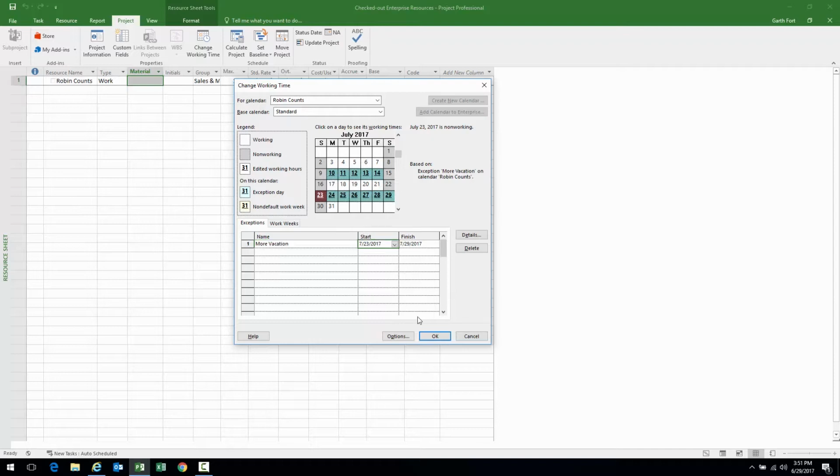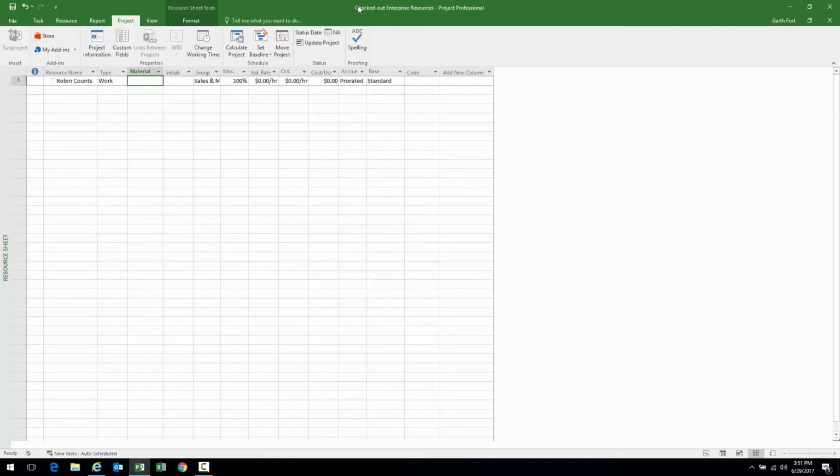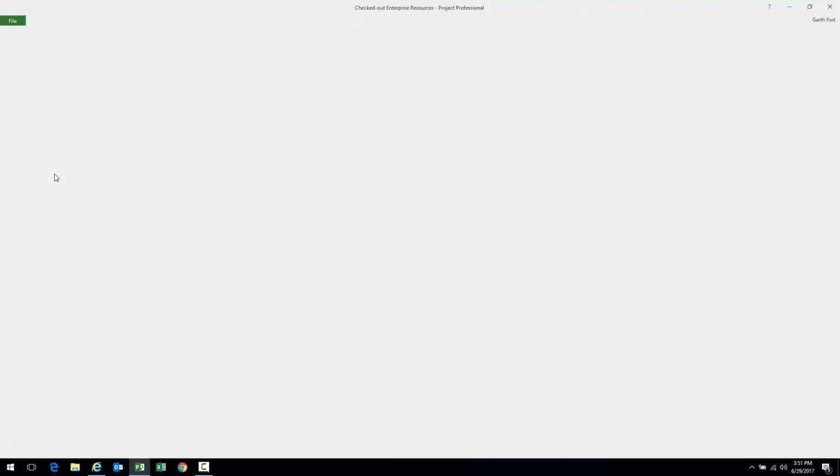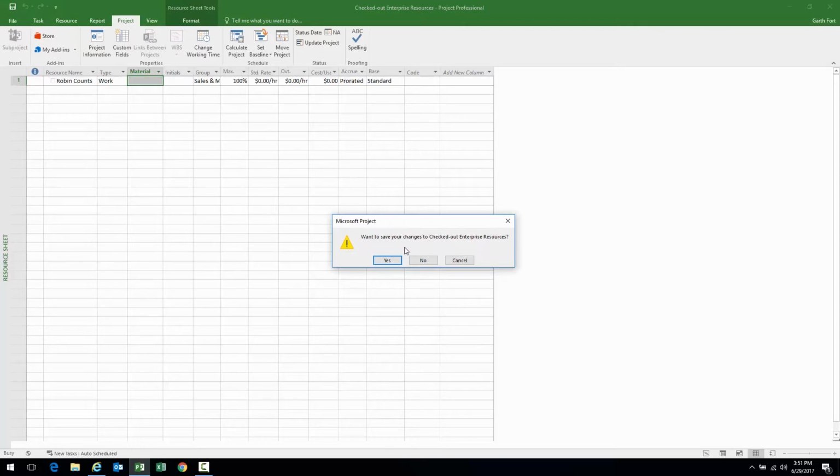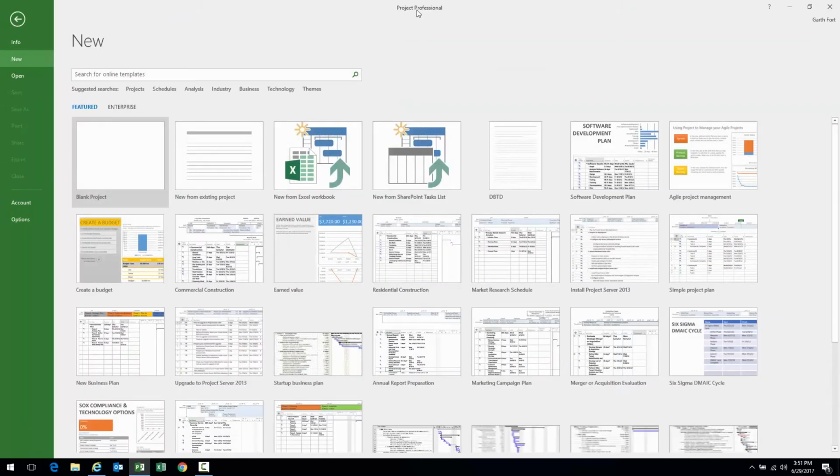And there's the second exception that we created right there. We'll click OK. I still have the enterprise resource checked out. I'm going to save like so. And then I select File, Close. Get prompted, do I want to save the changes to it? Yes, I do. And what's going to happen, it's going to save it and it's going to check it back in. And you can see now we're back to Microsoft Project Professional.